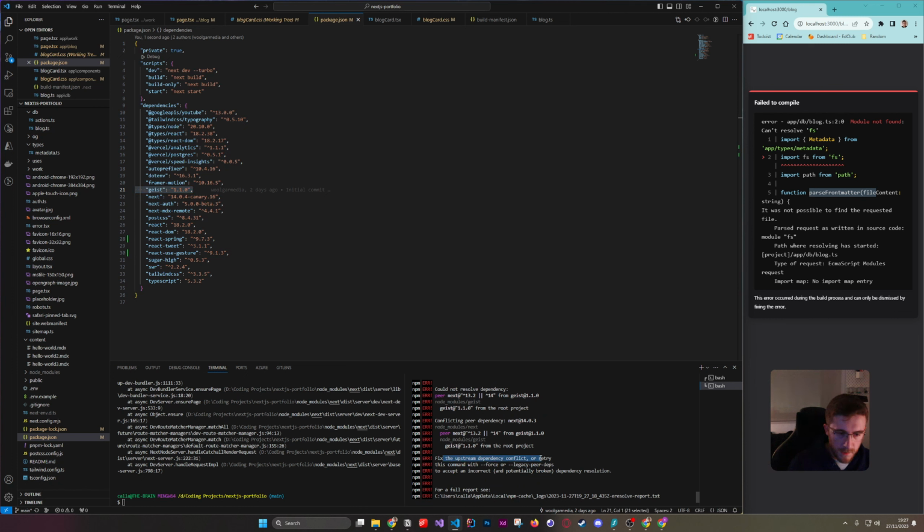So fix the upstream dependency conflict. There's a conflict peer dependency on 14.0.3. Node modules next, peer 13.2 or 14.